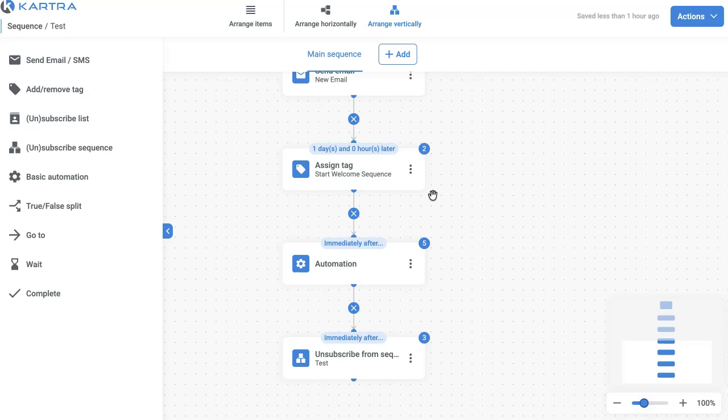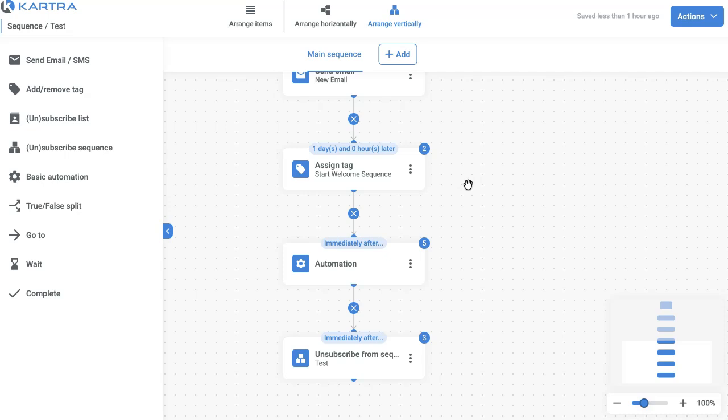And any other time they go through another sequence and they get to the step that assigns the tag, since they already have it, they're not going to keep going through that welcome sequence again. So that is a specific use of tags that I absolutely love to do in Kartra. And that's what I'm doing here.